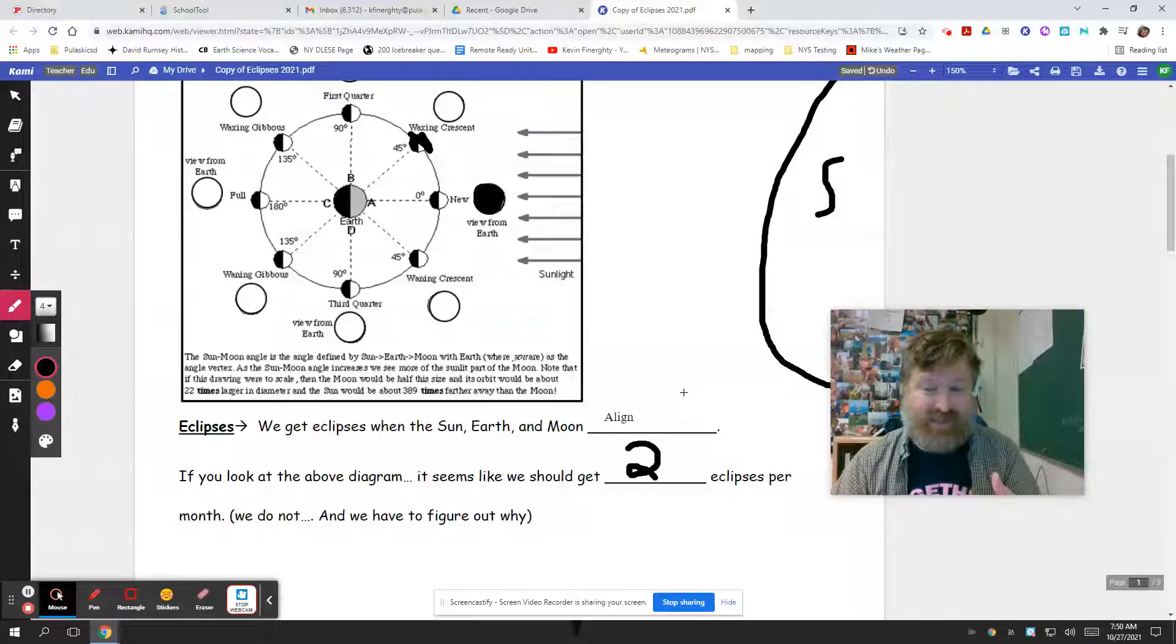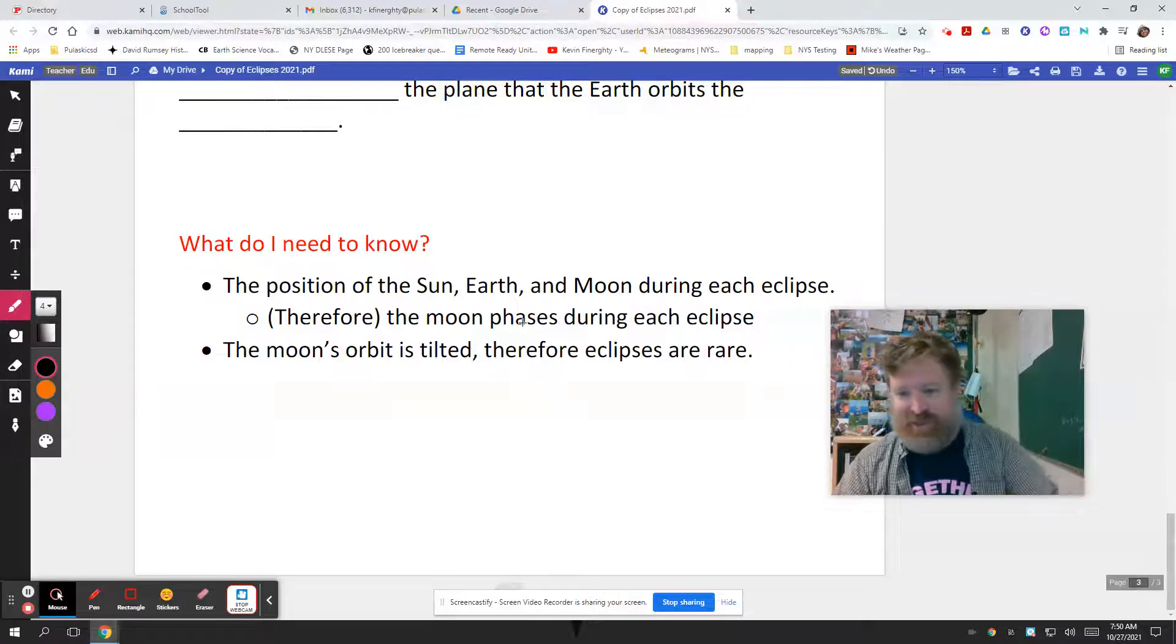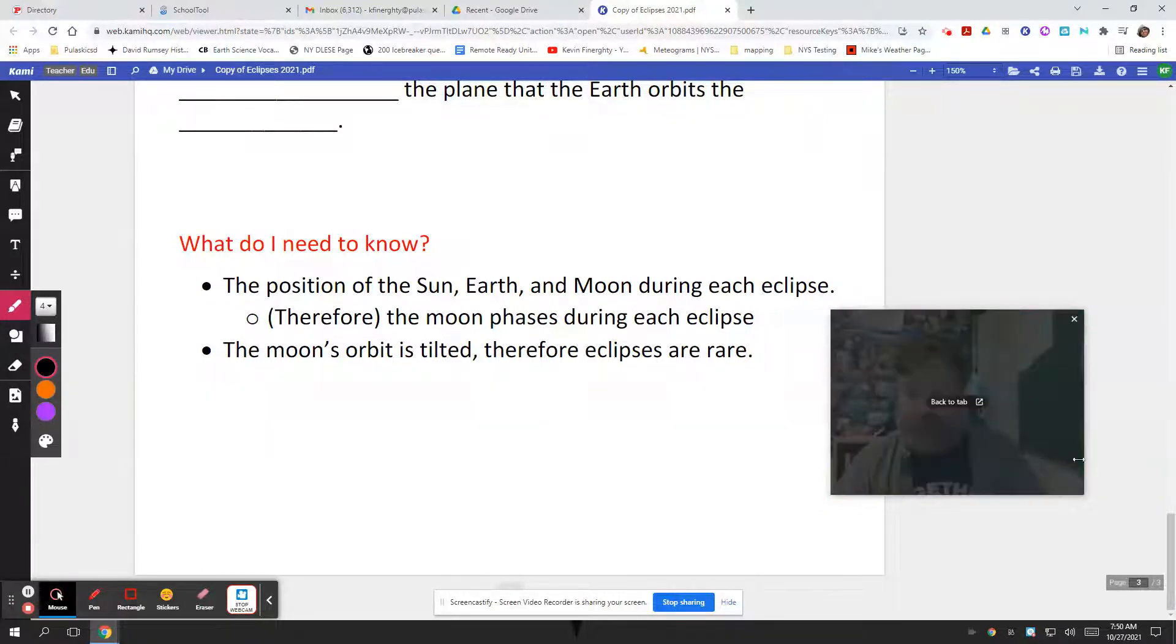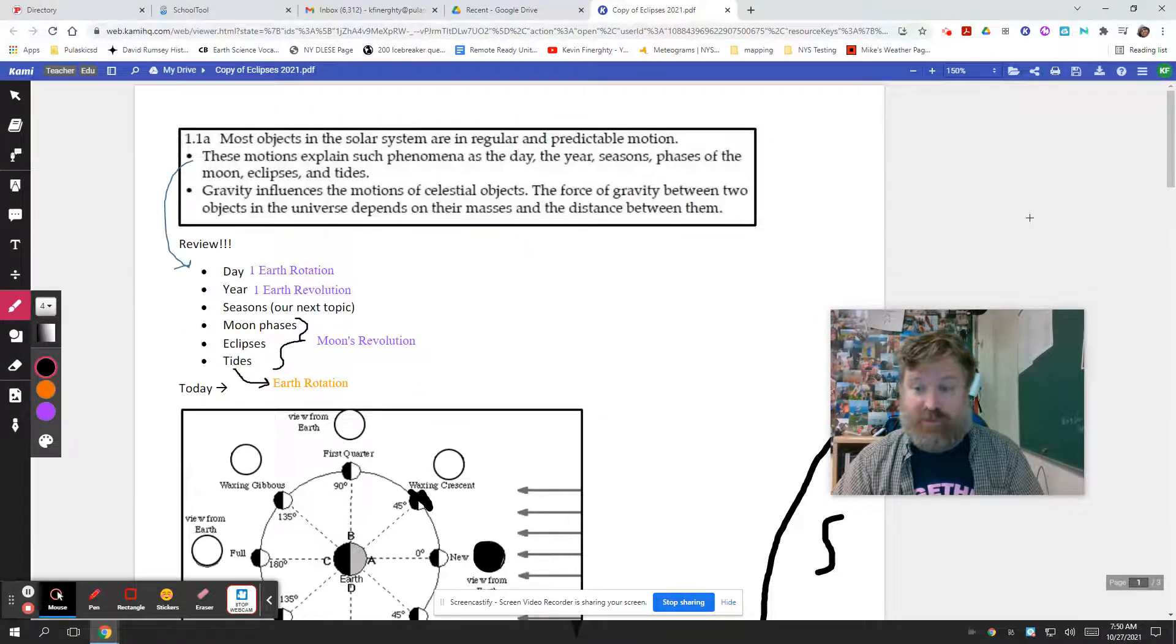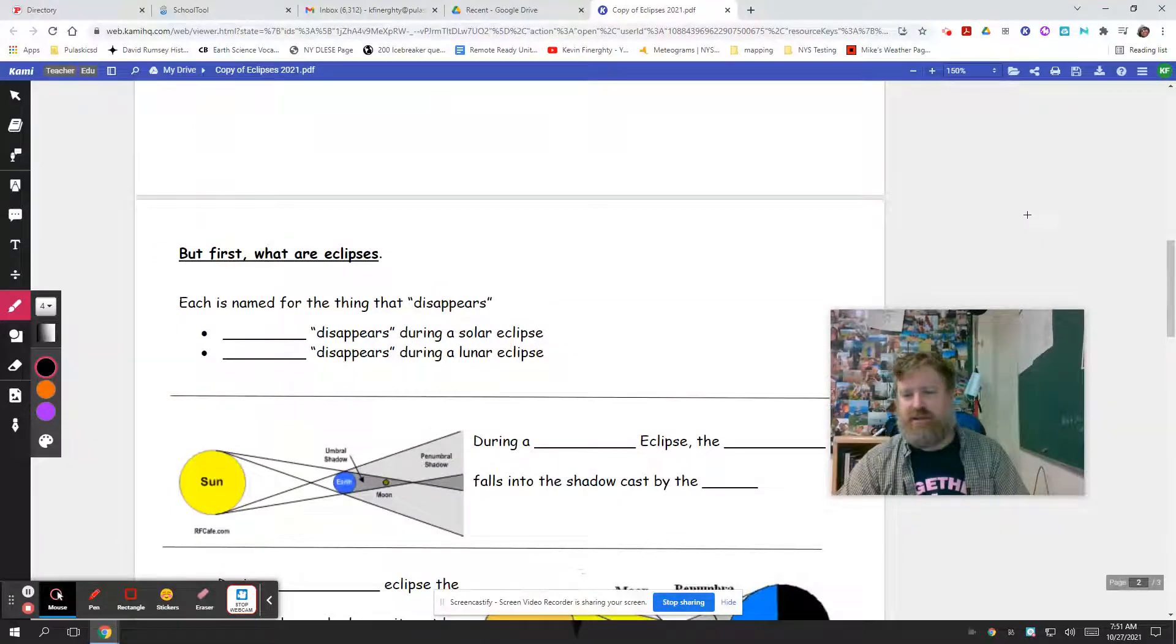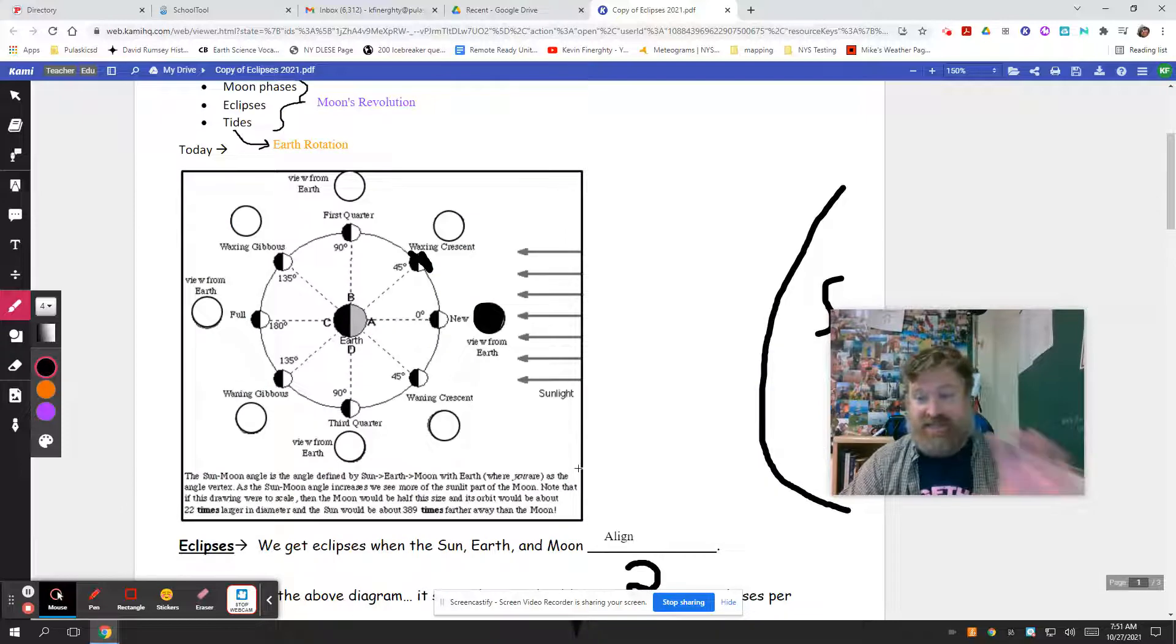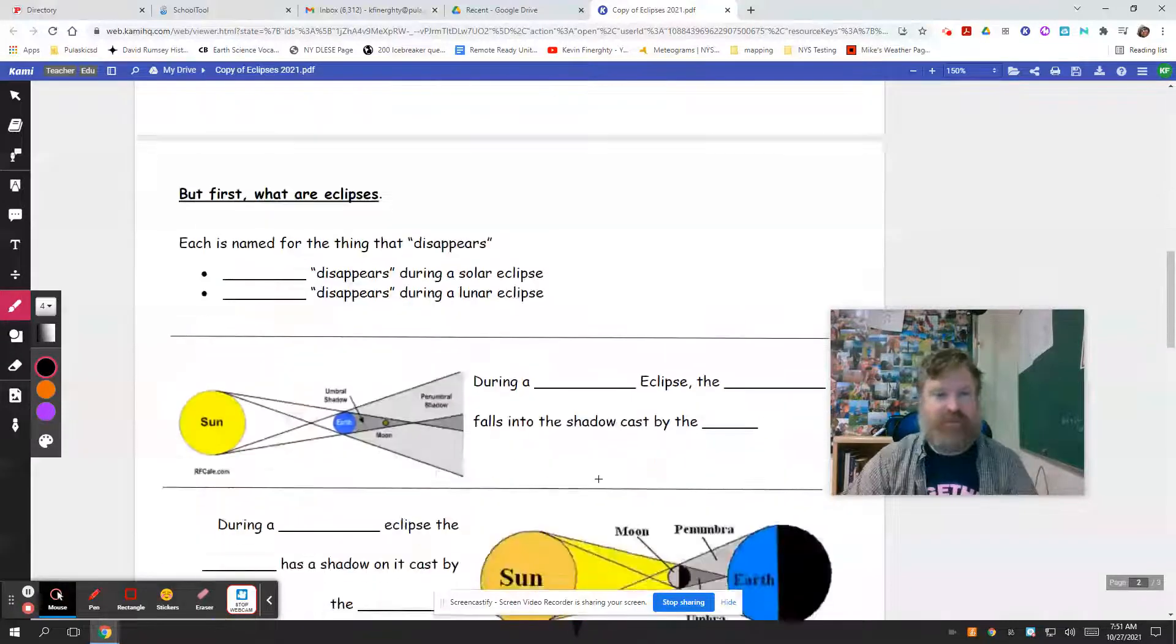And that's really it. Again, today's thing's going to be pretty simple. Let's go down and say, at the very end of this paper, what do I need to know? You've got to know the position of the sun, earth, and moon during each eclipse. It's not too hard. And then, therefore, the moon phases, but if you already know your moon phases, you already know that. And then we have to know why we don't have two eclipses every month. And we're good. This stuff doesn't get too tough on the regents. It's also not super common on the regents. I'm less stressed about this than I am about continuing to practice moon phases, which the regents loves.